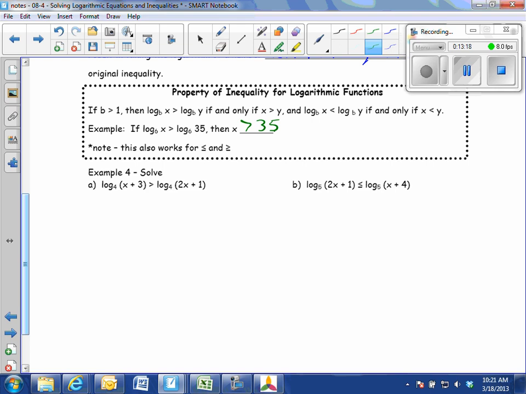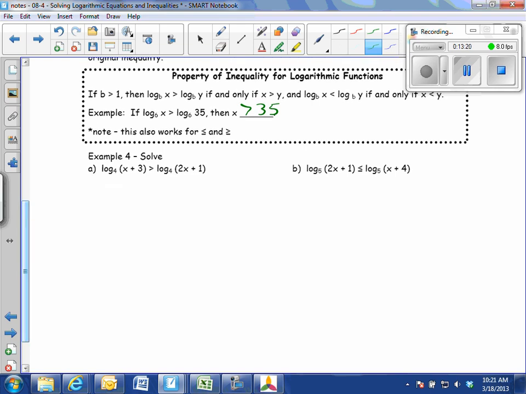All right, first what we're going to do is find our restrictions. We're going to find what we can exclude. So we're going to take this, and we're going to say it is not going to be equal to, it has to be greater than 0. Why not? Because you can't take a logarithm of 0. You can't.